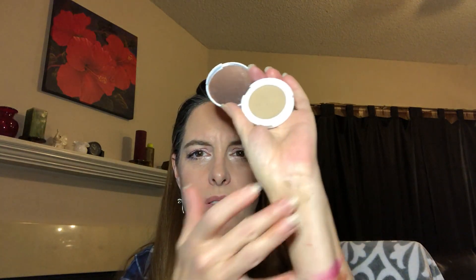I have the Gigi Gorgeous bronzer in the shade Turnt — instead of 'burnt,' your Turnt! This is obviously the sample size. It's a very nice bronzer, not orange. Let me do a swatch for you — it's not as dark as I thought it would be. Considering the color in the pan, I expected it darker, but that means you can't overdo it. I know exactly who I'm giving this to!